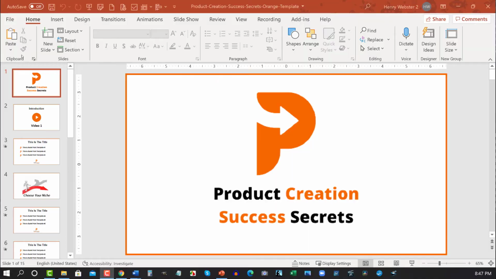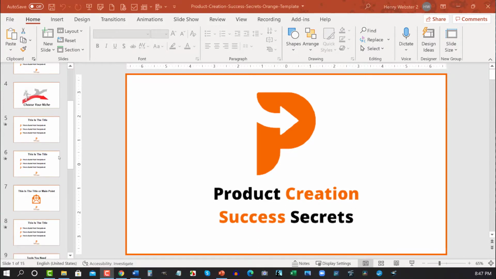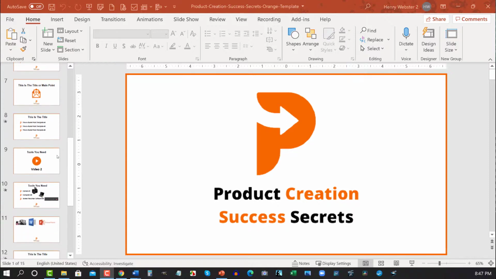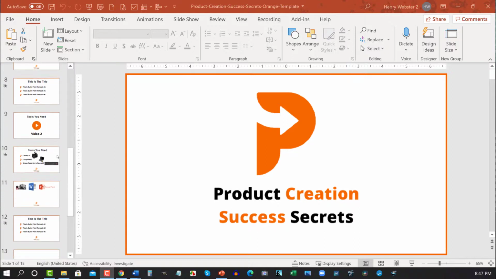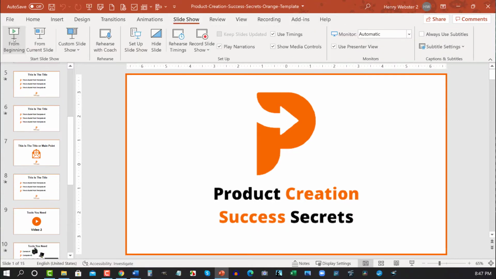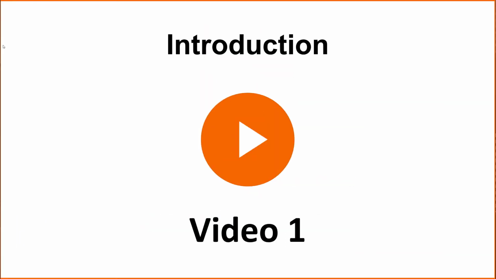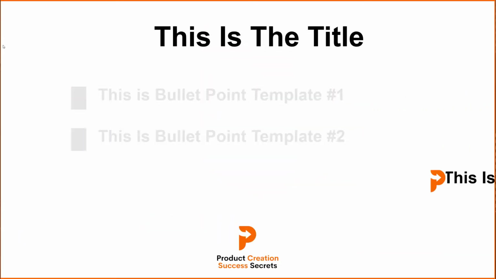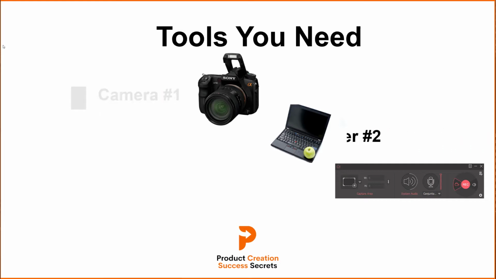Then the next part of this is to create a PowerPoint slide. Now your PowerPoint slides need to be written in one long go. So in other words, if you want to create 10 videos, what you need to do is create one long presentation only separated by cover pages. And this way it's a much faster process when you begin your recording.